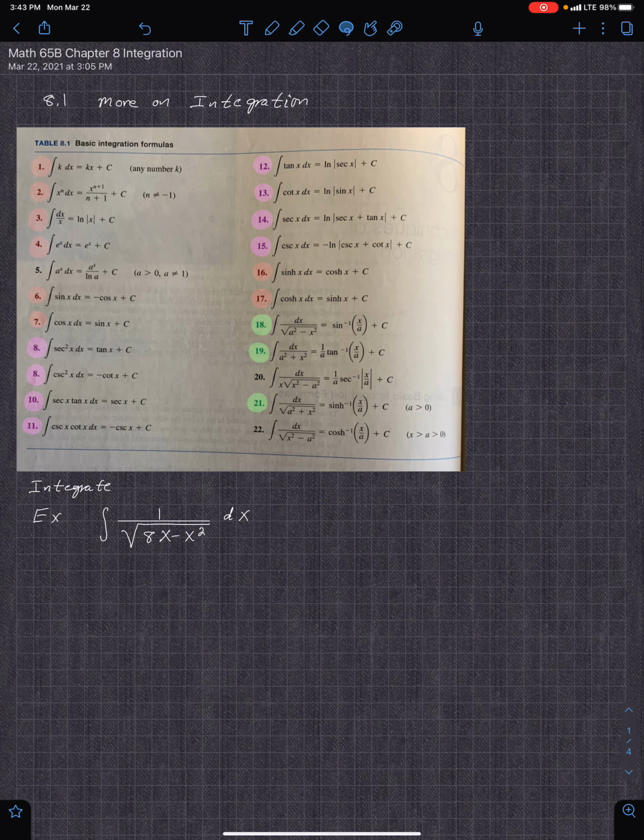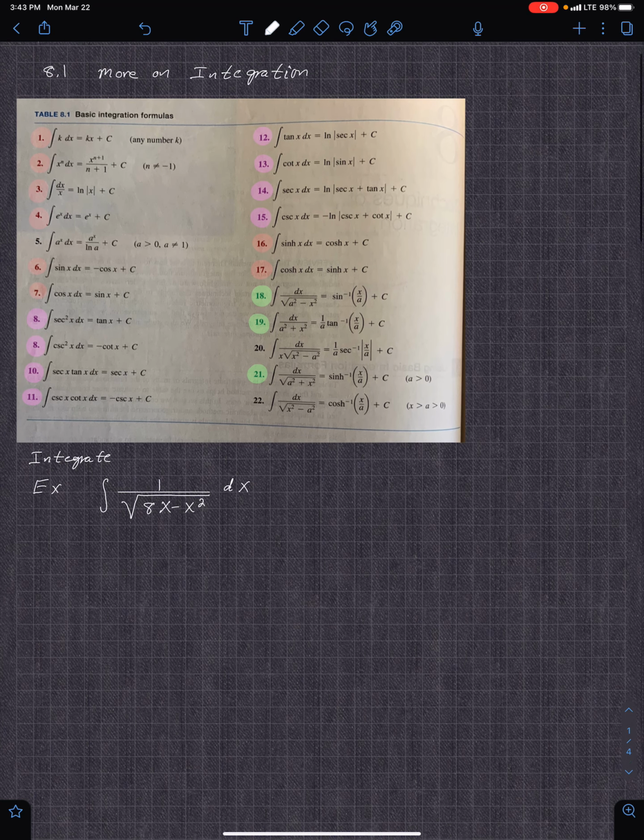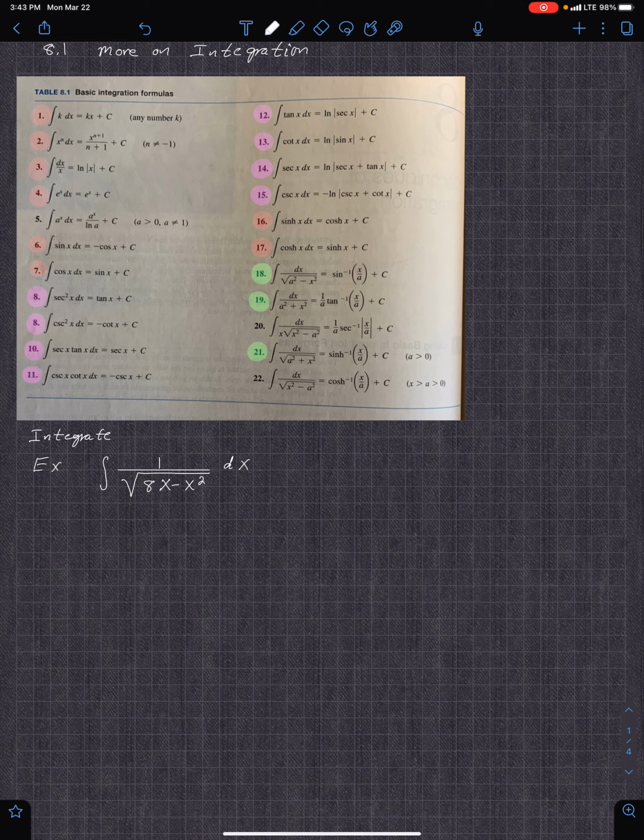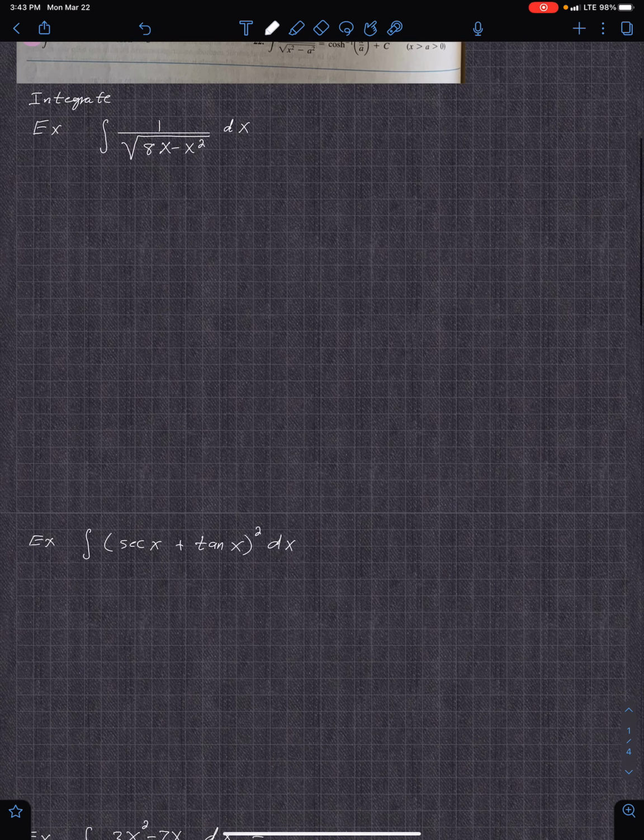Okay, but generally speaking, math is not about memorization at all. It's about basic concepts you're applying. And we're about to do another basic concept of what to do. So let's look at these techniques. Chapter 8.1 is really just some more stuff to look at, more stuff to analyze. So let's take a look at these questions.